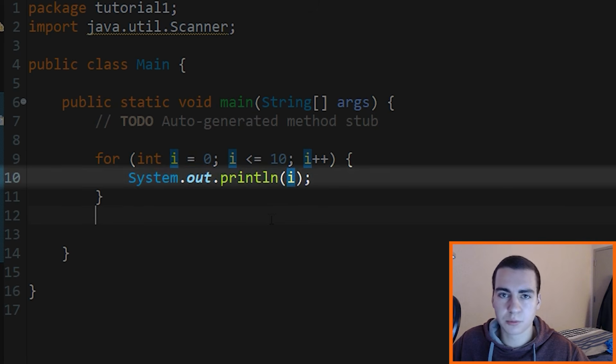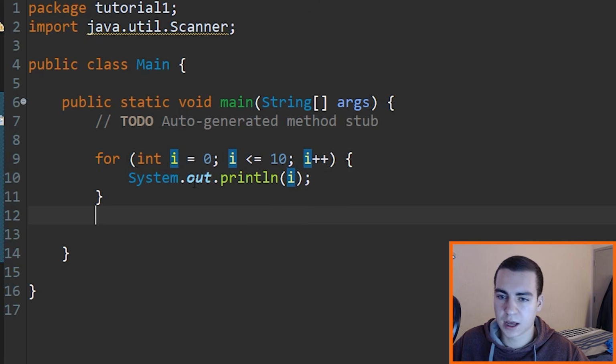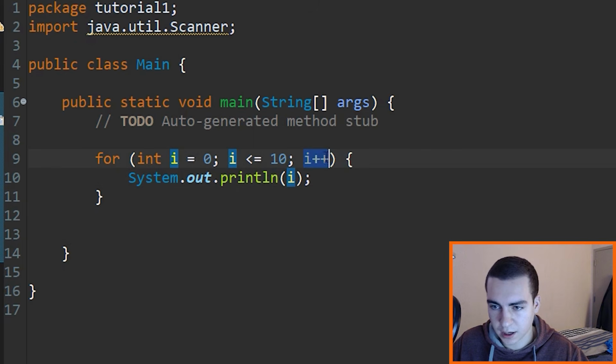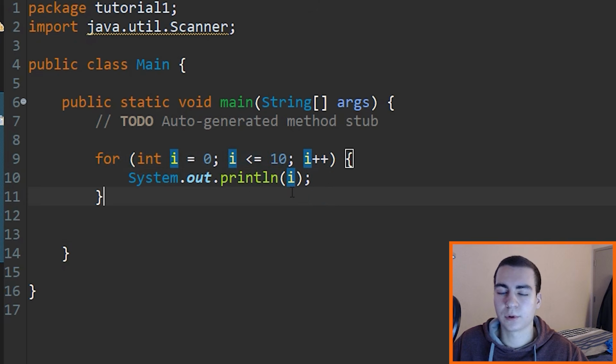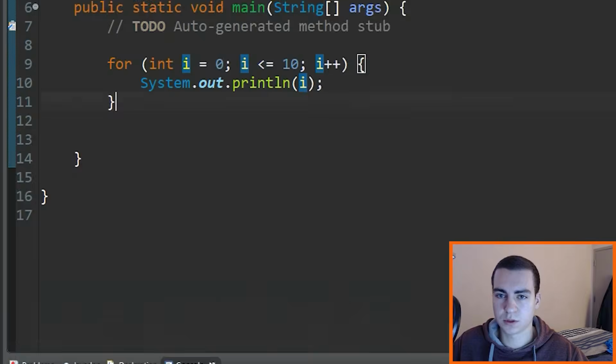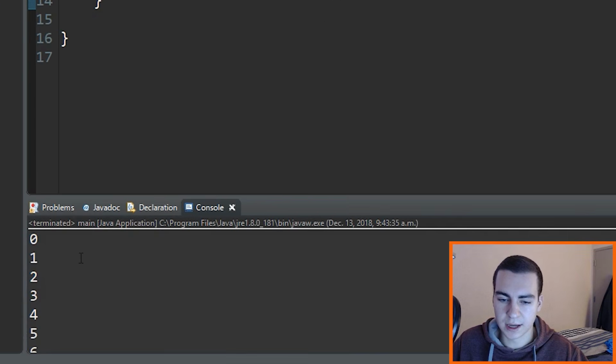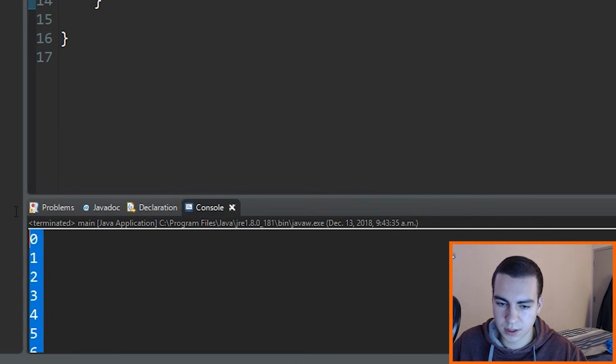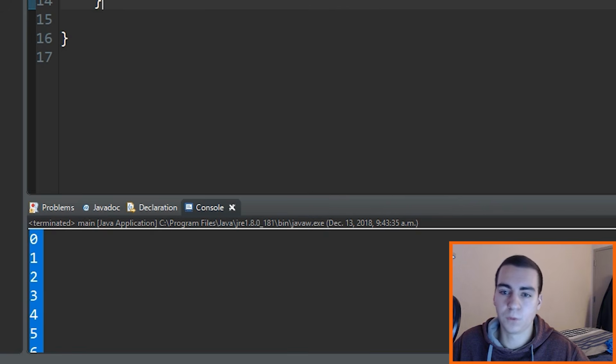So what I'm going to do is I'm just going to print I here, and I'm going to tell you right now what's going to happen, right? So we're starting I at 0. So the first loop here, we're going to come through, I is equal to 0. We're going to print 0. Next loop, we come up, we add 1 to I, check the condition. We're okay. We can keep going. We're at 1. And we're going to print from 0 to 10. So watch when I run here, we get 0 all the way up to 10. Okay, that's how the for loop works.